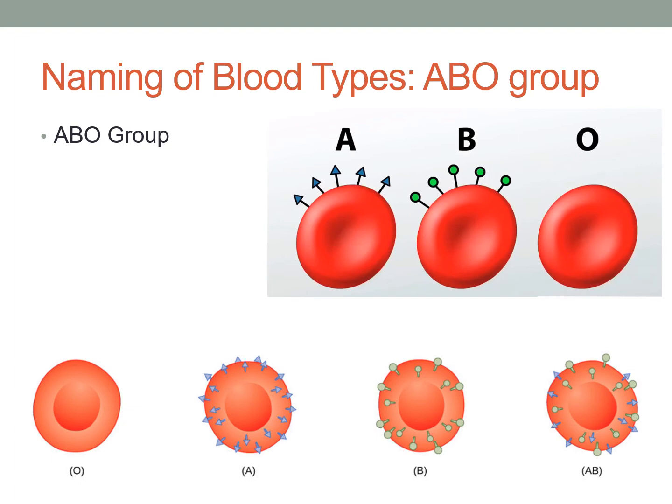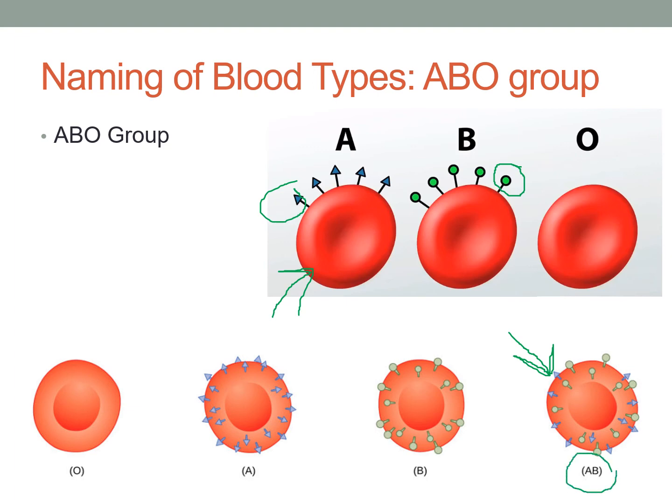So there's this category of what's called the ABO group, and it's kind of confusing. So let me show you. We have a couple of examples of different types of red blood cells here. First we have this red blood cell that has little A antigens on it, and so we're going to call that type A blood. We have this one next to it with little B antigens on it, and so we'll call that type B blood. Down here, we have one that has both A and B antigens on it, so we'll call that type AB.